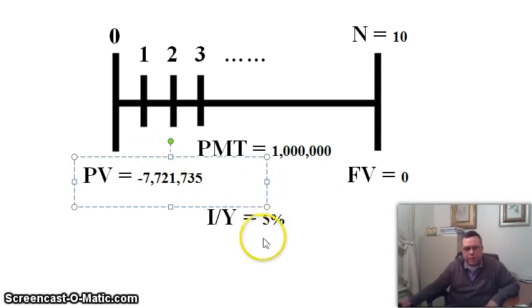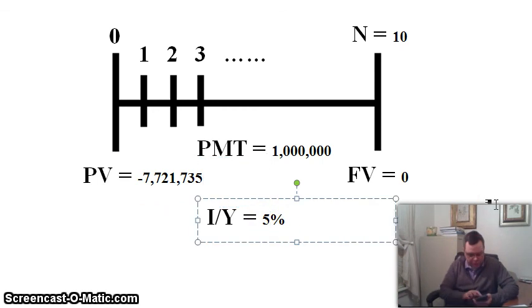5% is a relatively low interest rate. The nice thing about a finance calculator is, let's say I wanted to do a sensitivity analysis and decide, what if my interest rate wasn't 5%, what if it was 10? Well, you just do 10, hit I/Y, and then recompute your present value. In that case, it's only 6.1 million. So it gets smaller as the interest rate goes up. We'll talk about that dynamic later. As interest rates go up, prices go down, and vice versa. When interest rates go down, prices go up.